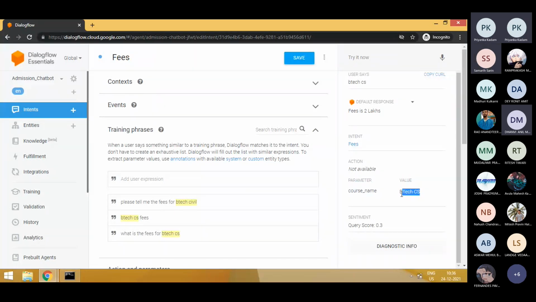This value is something which is the left part of the entity which we had defined. The right side had all the variations. Basically in Python, if you see, it's a dictionary kind of structure where you have a key value pair. Value is all the variations which the user can enter, and key is the part which will be understood by Dialogflow. Everything related in the values will be mapped into the key.